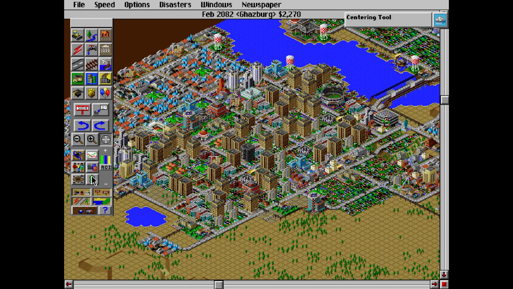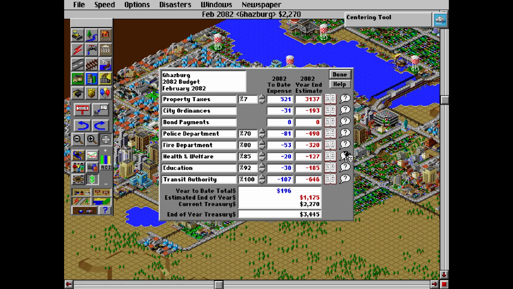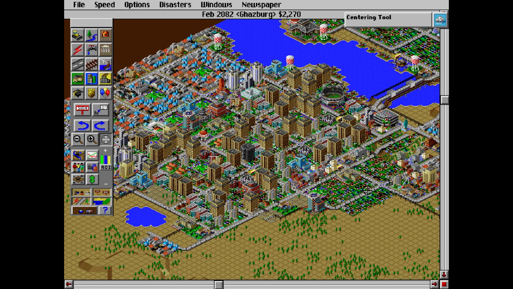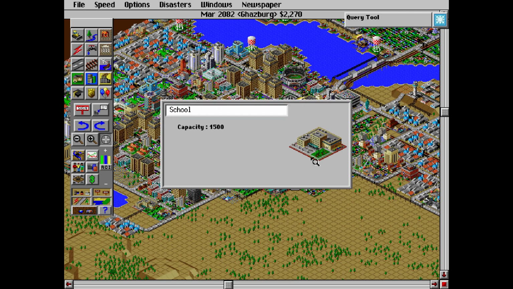And now that we've put that other hospital in here, how low can we go? We'll keep it at 70. Adequate to our city's needs. I'd kind of like to raise that just to see how high we can actually get it. Now, I did put in a school. Yeah, okay. Ooh. That's already two thirds full, and that's the new school.